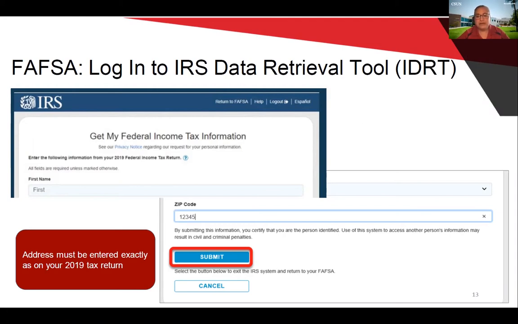So just make sure that if you're attempting to use the IRS website and you start to get a little frustrated, thinking it's not working, it's not going through, what's going on, you want to make sure that it's entered exactly as it was on your tax return. Again, it can be a little fickle, but just know that you need to make sure the information is entered correctly. And this will be a great tool to use to minimize the amount of errors when bringing in the federal income tax information for the student. Next slide.